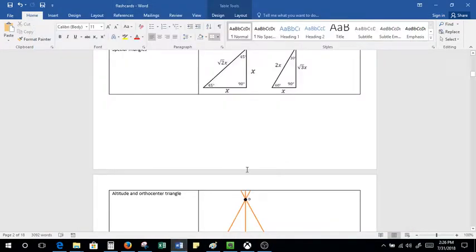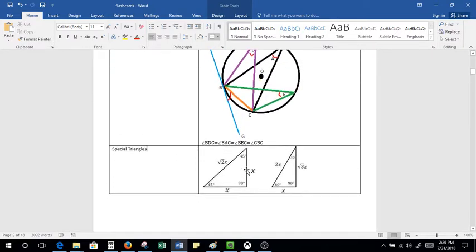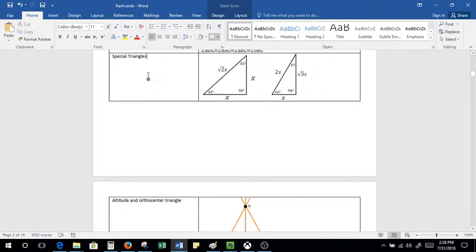Alright, welcome back. We're going to start looking at special aspects of triangles. We're going to start with special triangles. I'm not really going to get too far into these. These are just two triangles that are used in like the unit circle and whatnot. And this is the relationship to their sides and the angles that they are talking about, 45, 45, 90 and the 30, 60, 90. So yeah, you probably will need to memorize these in some way, shape, or form. Just know that they are there.